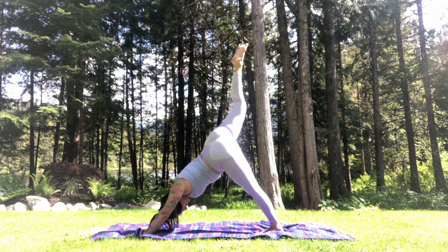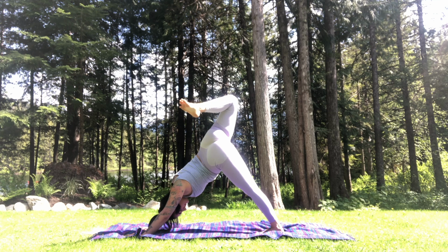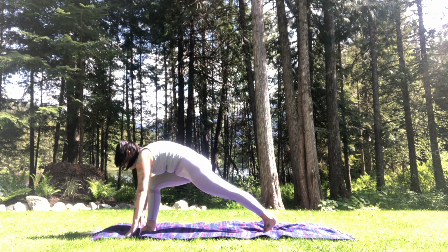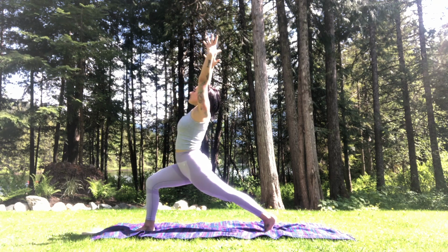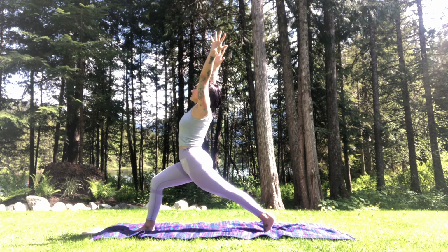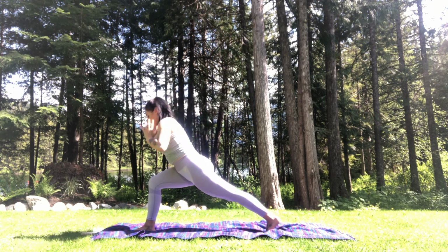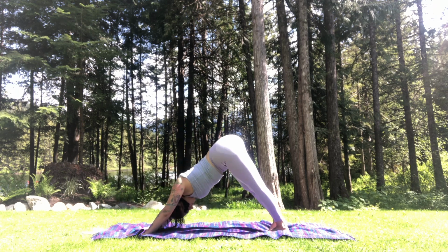Lifting the right leg up again, bending in and opening that hip once more. Before drawing the knee up between the hands, we're going to come up to our standing high lunge this time. So up on both feet. Take an inhale, breathe in, and exhale, cartwheel down to downward facing dog.